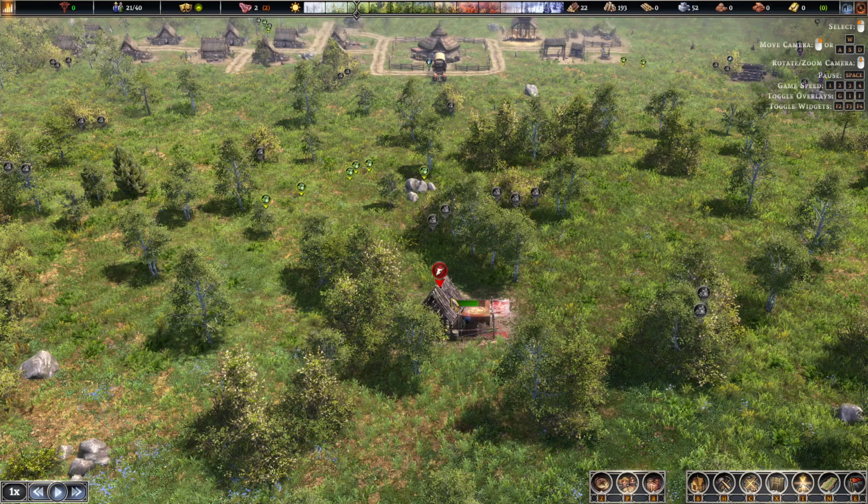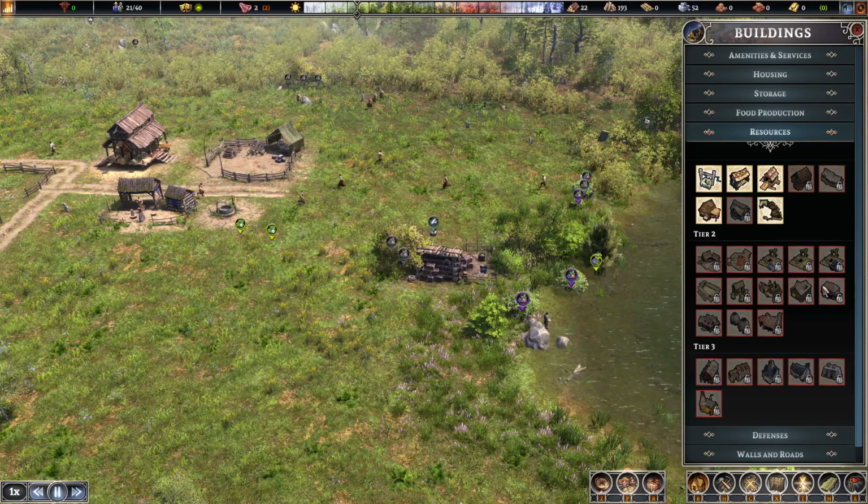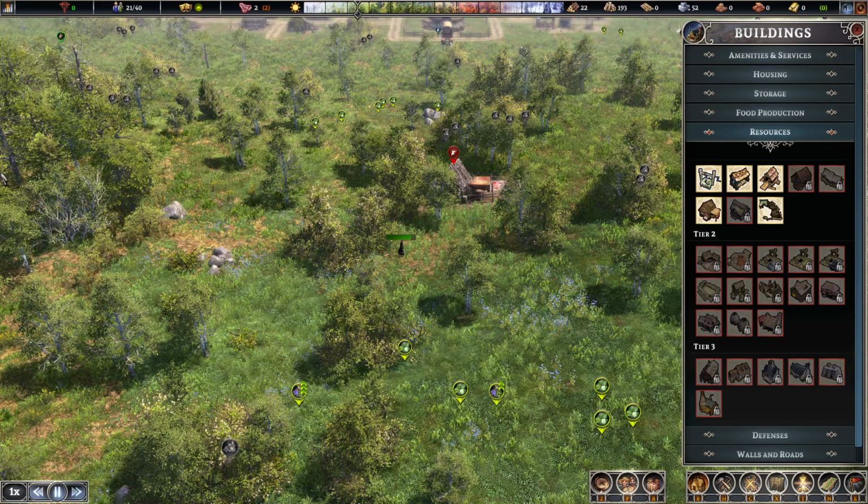But until then, we're trying to do a couple things. We're going to build a fletcher. Actually, I'll unpause here. So people are chopping stuff down. We're going to build a fletcher next, and then we're going to build a compost yard. A compost yard is basically where the human waste goes, and then that can be used to fertilize fields, but it also just keeps people clean.